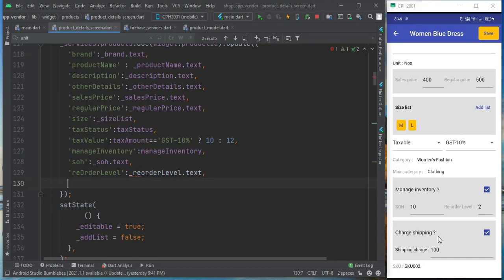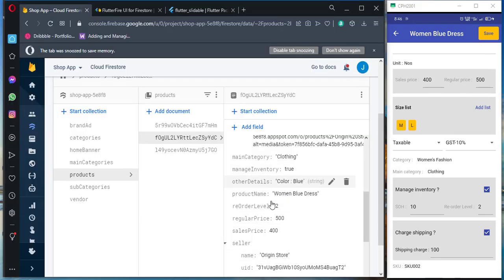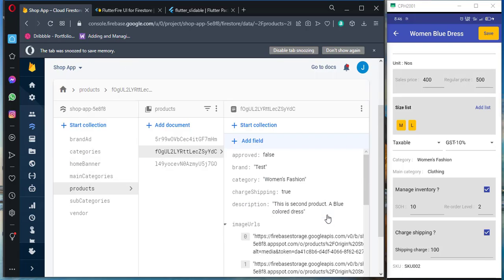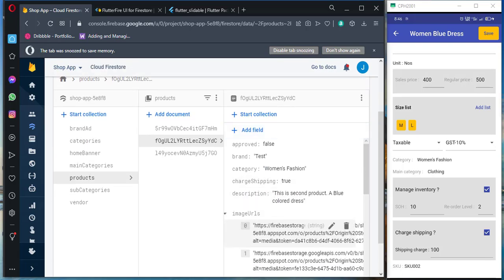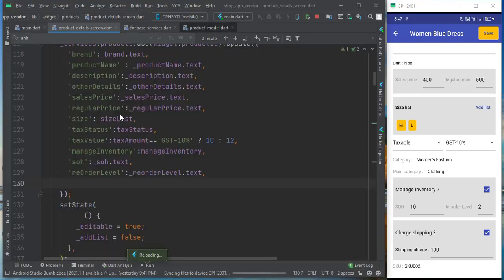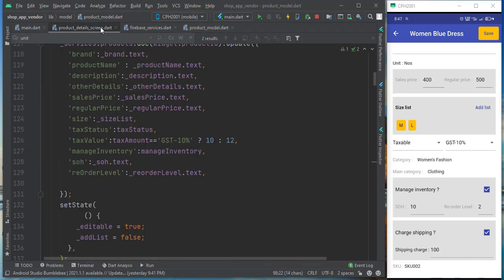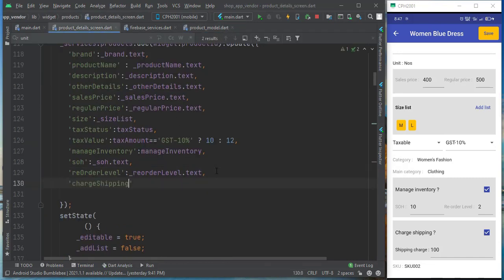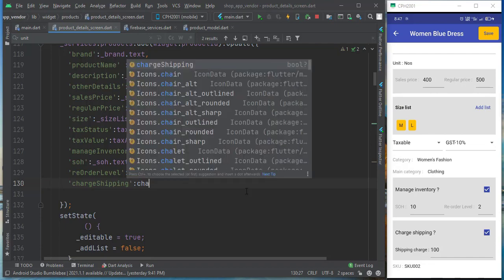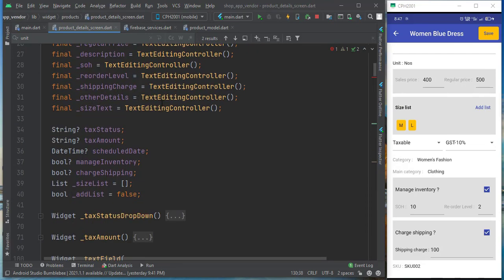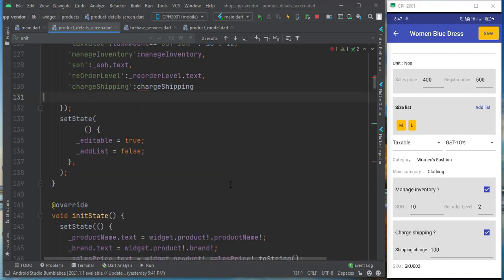Next is shipping, charge shipping or not. It's a boolean value. Same like here, you can see there's the charge shipping, true or false. So that we need to take charge shipping. Charge shipping is a boolean, we have mentioned here as boolean.